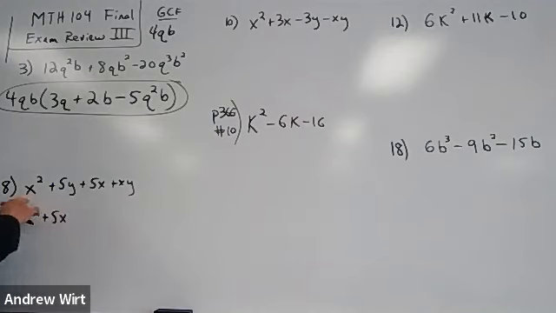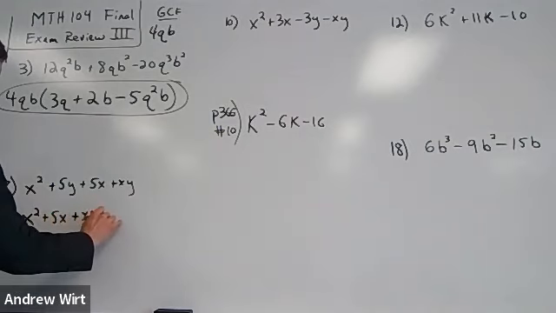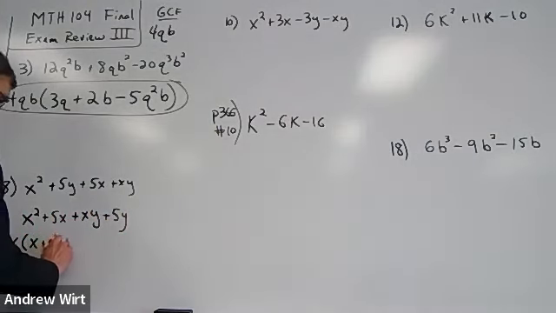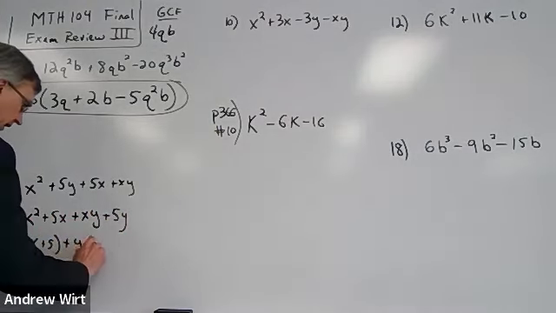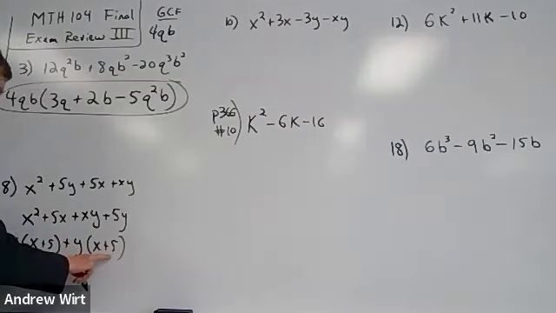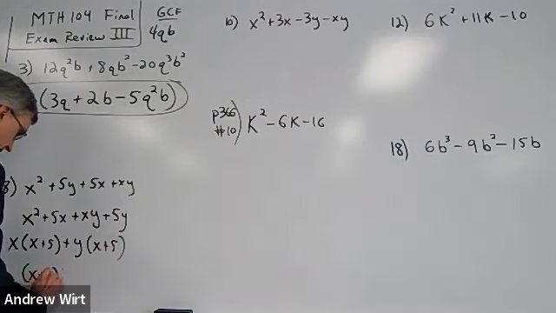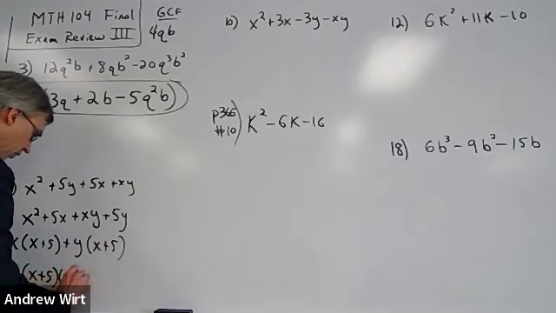So I can get an x next to this x squared. And then I want to arrange them kind of the same pattern. So the second term here is a 5, so the second term here is a 5. Right now we can factor by grouping. I'll factor an x out of the first one. Get x plus 5, factor out a y from the second group, and get x plus 5. And there's our matching binomial. We can then factor that out. X plus 5 times x plus y.